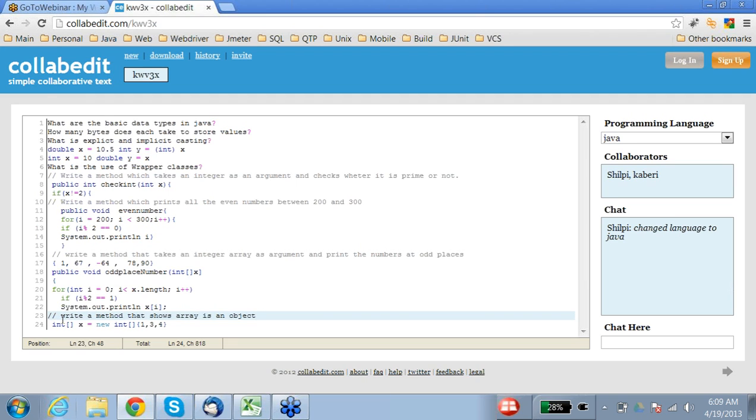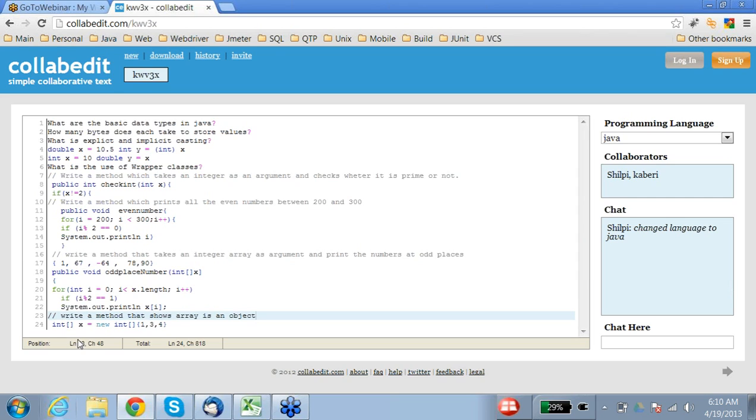So you have declared the array, right? Yeah. Now, in Java, what is the superclass of all the objects? Superclass of all the objects is the Object class.